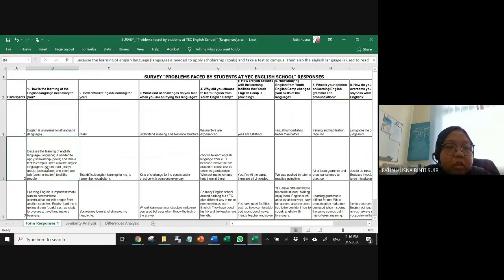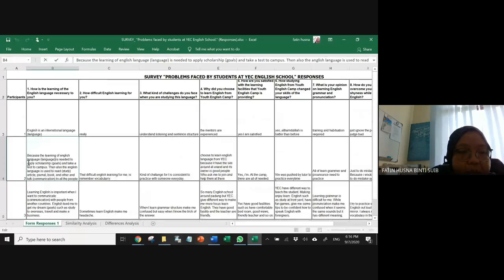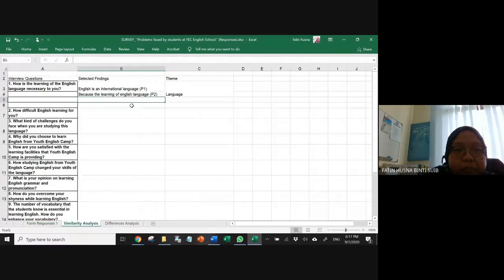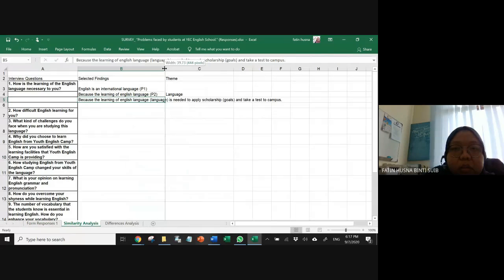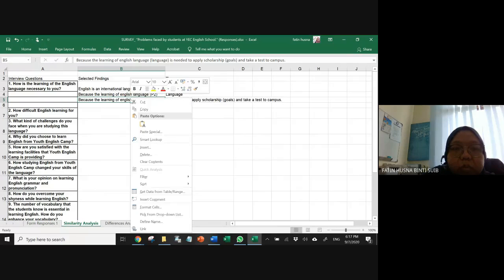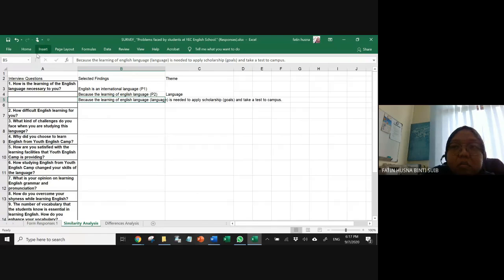Next is the similarity from participant 2 and 3. We have similarity in terms of goals. Apply learning English, apply scholarship, and test to the campus. So I copy this one, I paste it. I think we need to word wrap this one, but where is it?